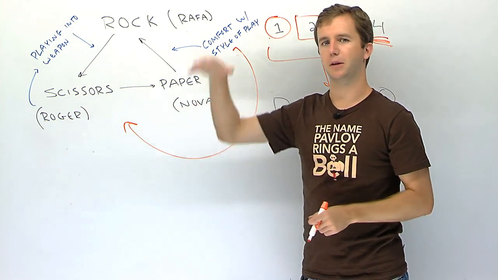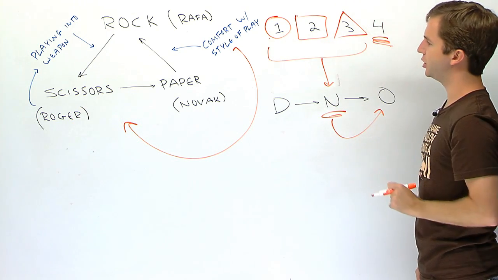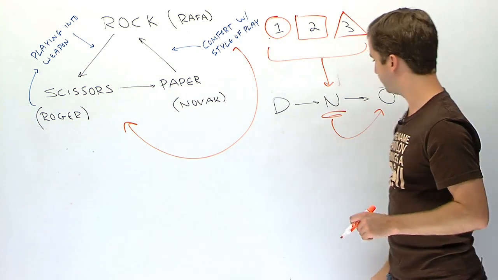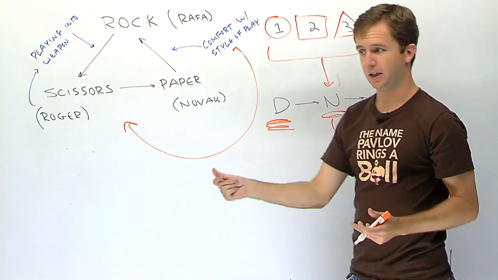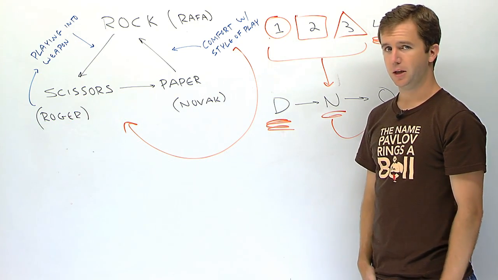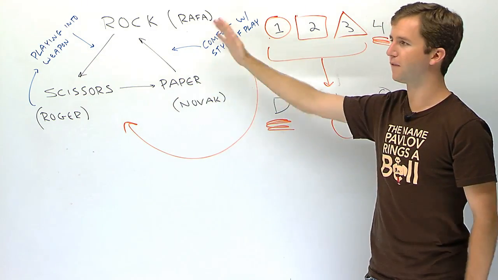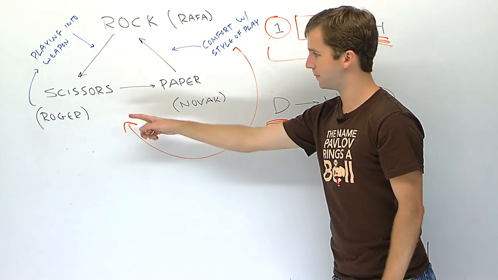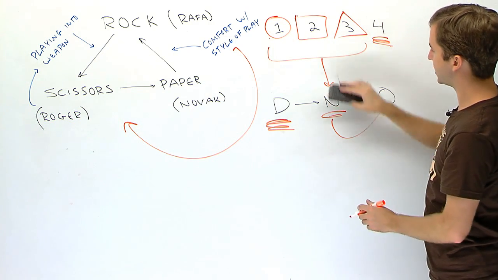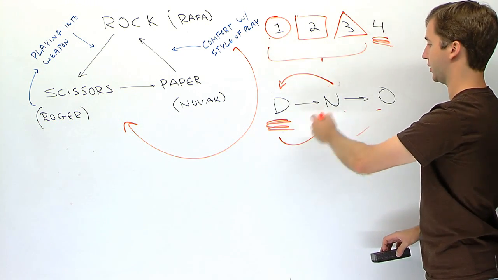All that variety actually gave him the shot he was looking for, whether it's the inside out, inside in forehand, or just a short ball that he could step in and rip. So important distinction to understand here, because if your style of play, your game plan, your sequence plays straight into someone's weapon, that's bad news bears big time. Because that means you're going to be on defense pretty much instantly. You go into the shot the guy's looking for, bam, you're on defense. So that's a situation where you really need a big change in your tactics.